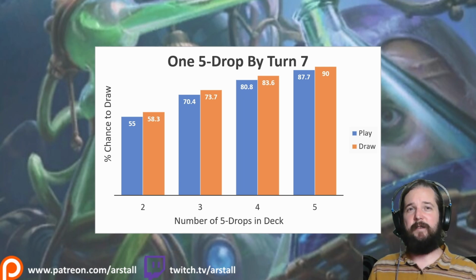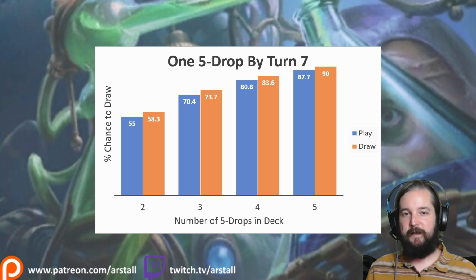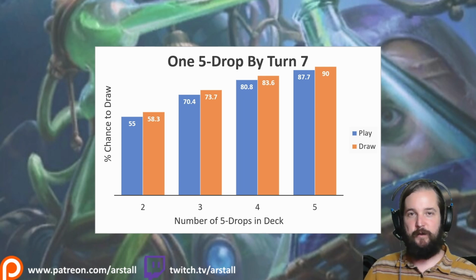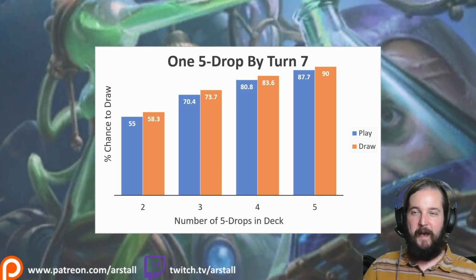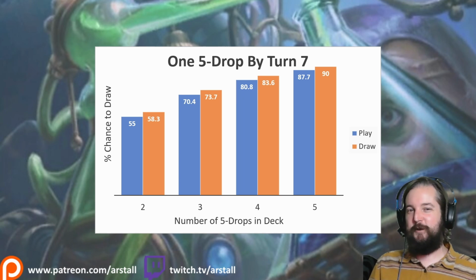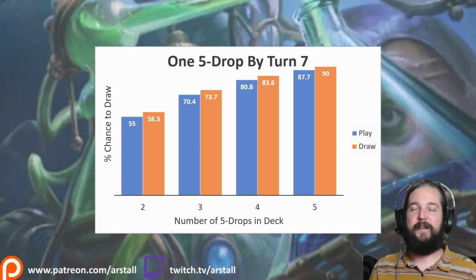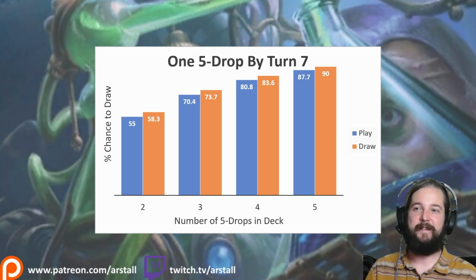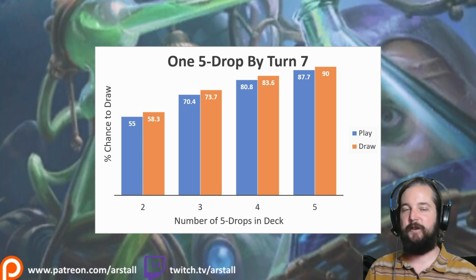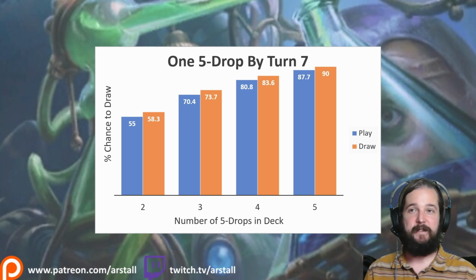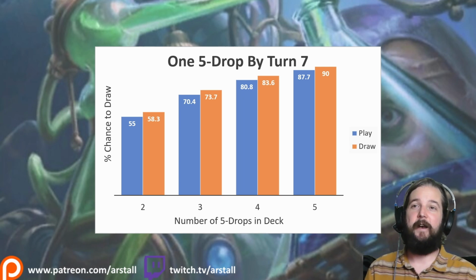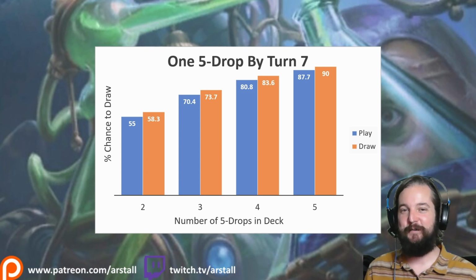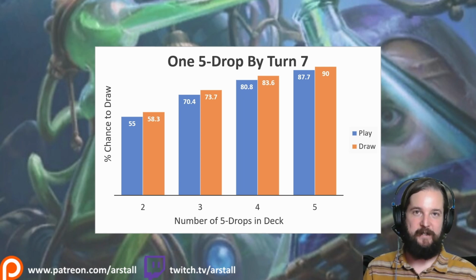And the other thing to think about is that we don't necessarily need to hit the 5-drop on turn 5. The early plays are more important, where you're expecting to go turn 2, turn 3, turn 4, and you want a high confidence level that you're going to hit those. With your 5-drops, you could take a little bit more time, right? Especially if you're in control, or in a mid-range deck that's interested in going beyond turn 5. And so the chances to hit one 5-drop by turn 7, you can hit that 80% confidence interval, if you will, with only 4 5-drops in your deck.